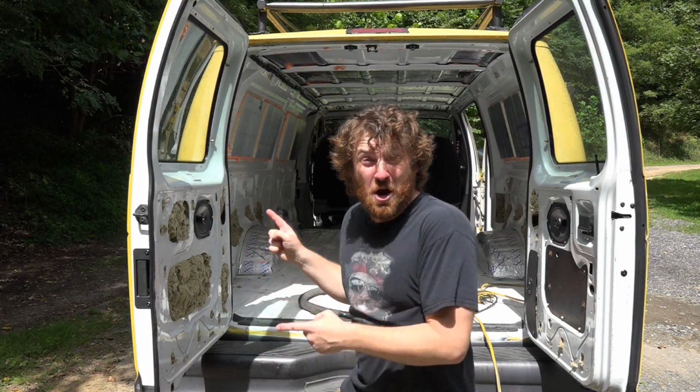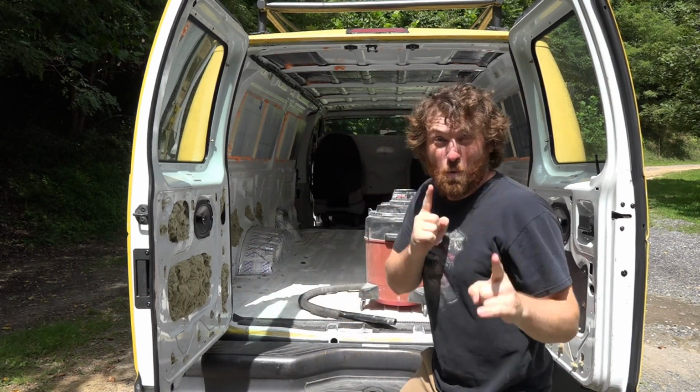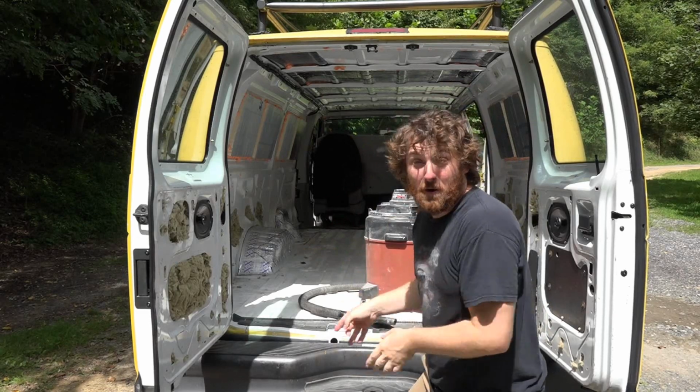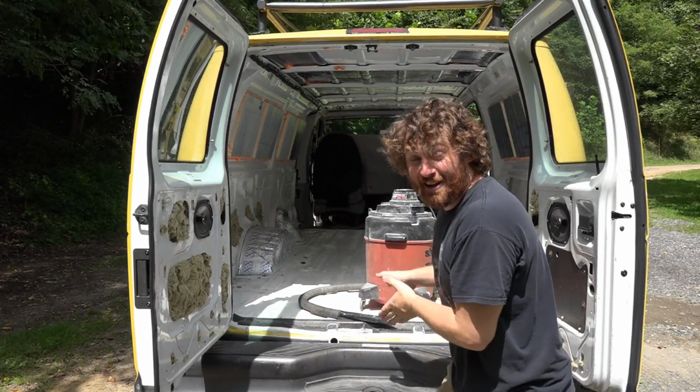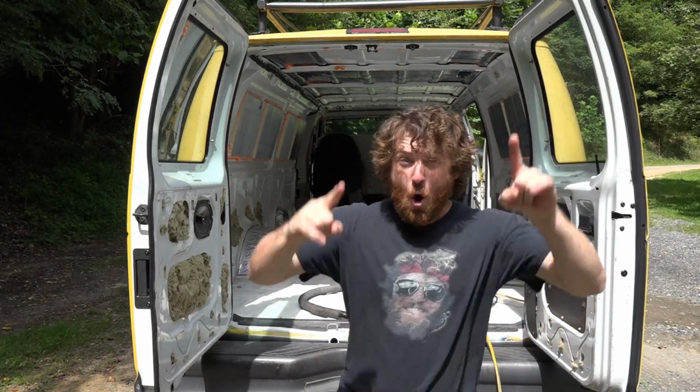We got the insulation done, we're gonna finally start the hardwood interior. Yeah, baby! So what we're gonna be doing first is the subfloor. But in order to do the subfloor, what we gotta do is clean out the van again, because insulation is everywhere, baby, because I put a lot in there. Woo!